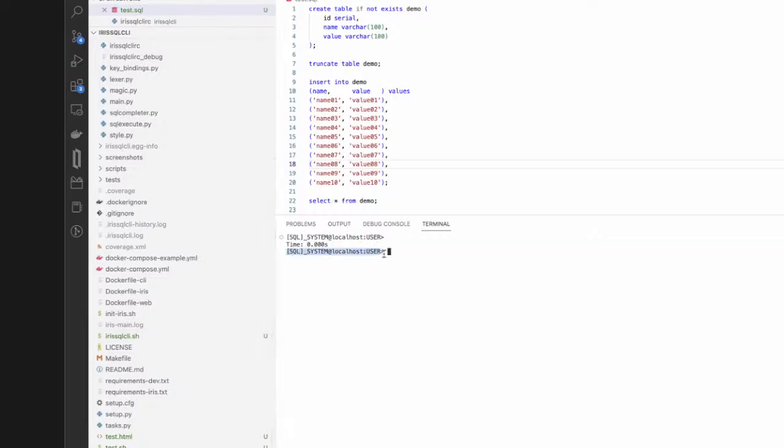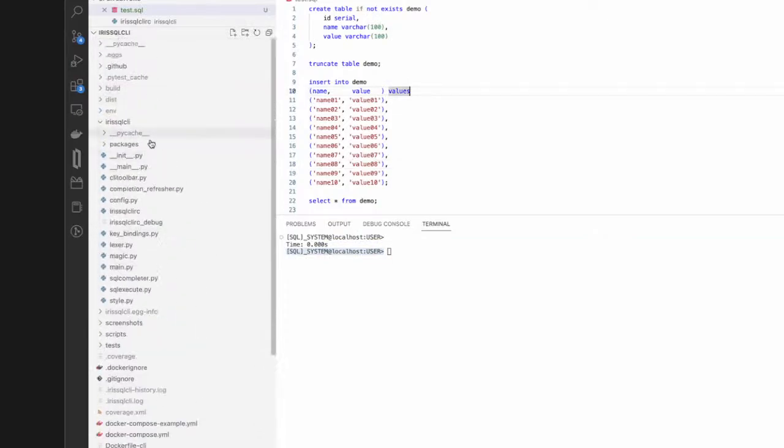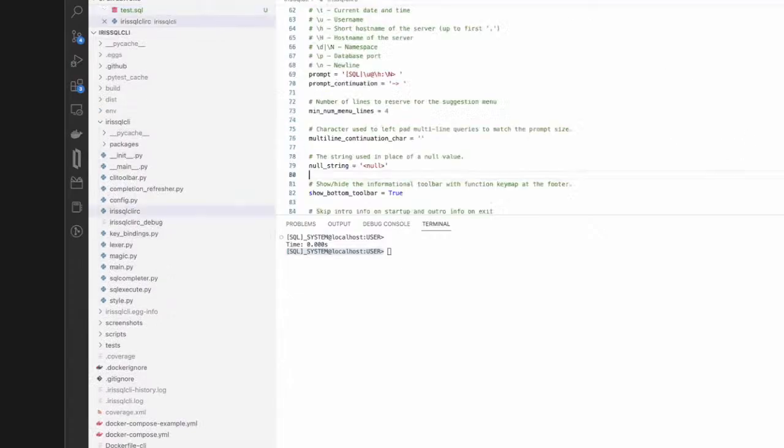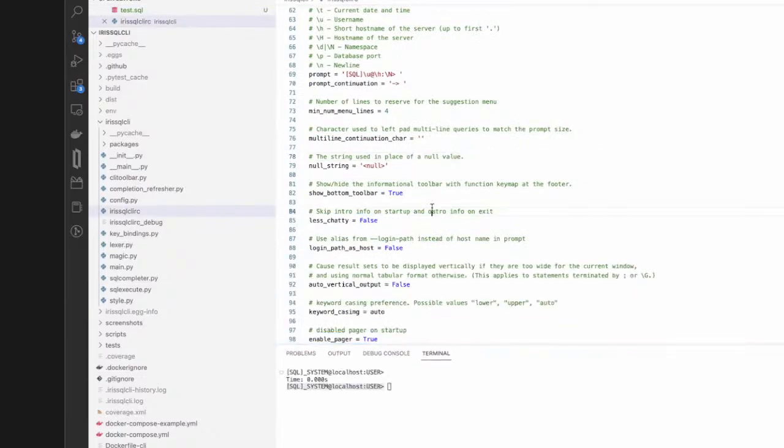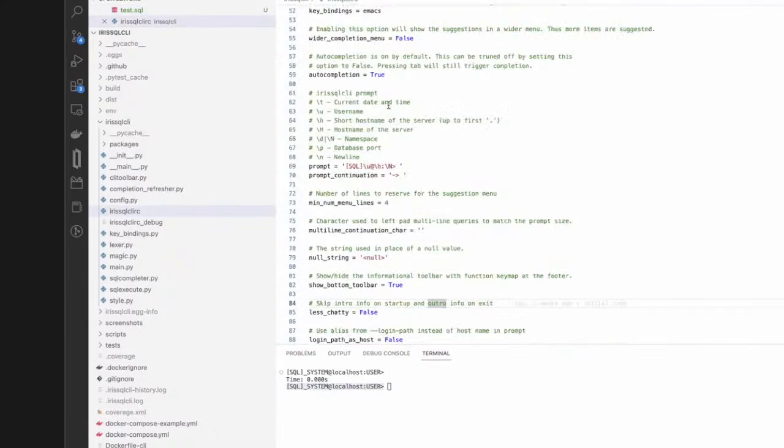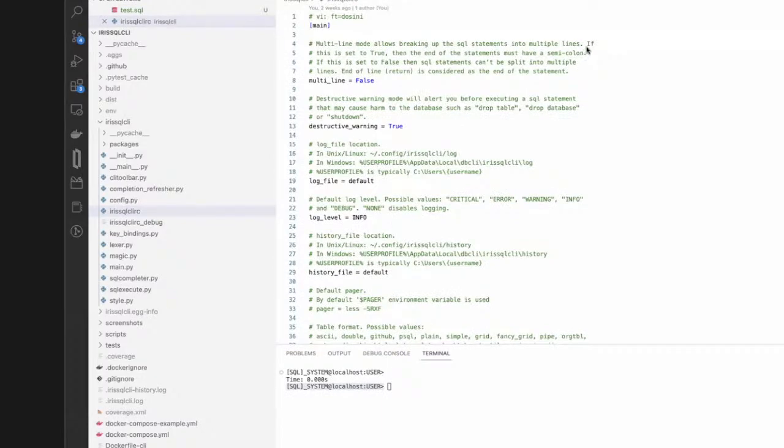So it uses a prompt. For sure, it also has a config file with a bunch of settings. Some of them are default format, login. Also, it uses a log file.